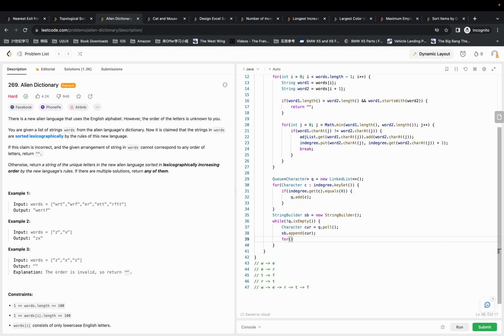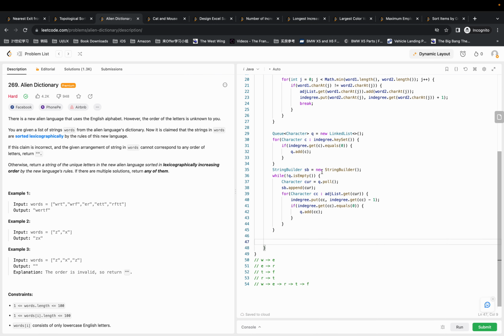And for the neighbors, for character cc in adjacencyList.get(cur), we're going to decrement the in degree, so we put inDegree.get(cc) minus 1, and if inDegree.get(cc) equals 0, we put it into the queue. Our topological sorting is completed by now, so we can return sb.toString().